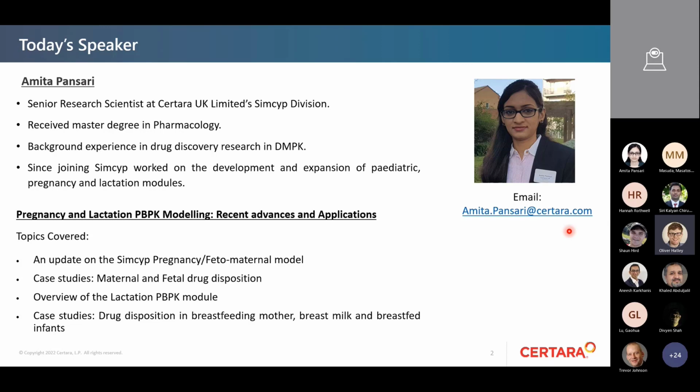While a lot of healthcare professionals rely on the availability of the drug label to provide information on the development and prescription of the drug, let's look into the information on pediatric, pregnancy and lactation that is available in the drug label. This is one of the review articles, obviously, evaluating the drug label from the last 10 years.